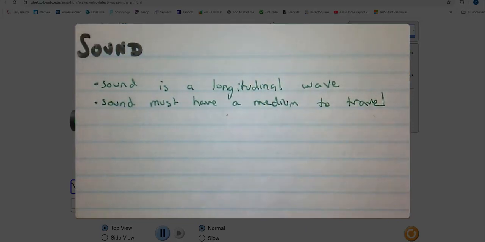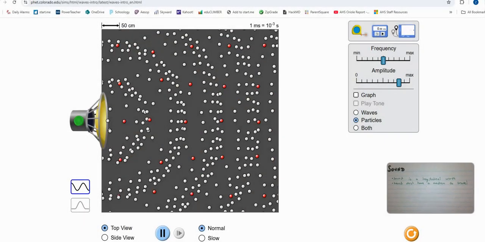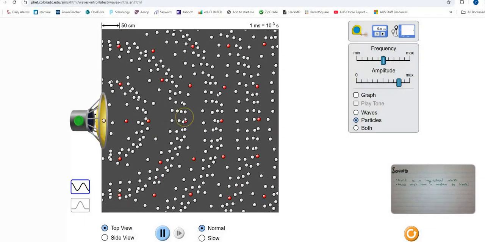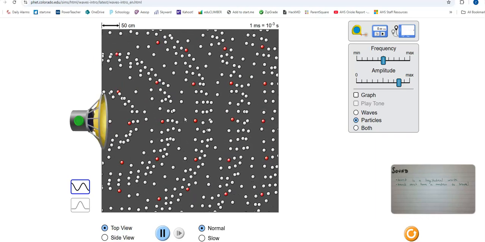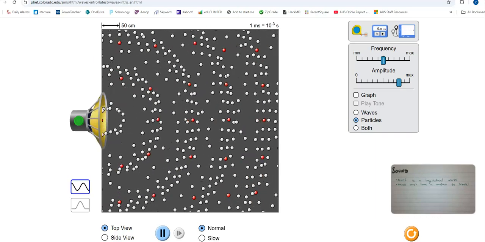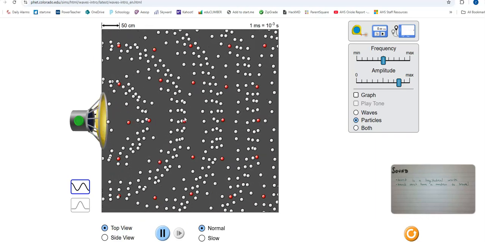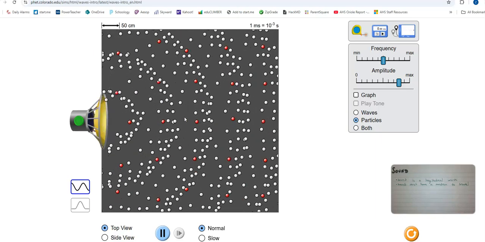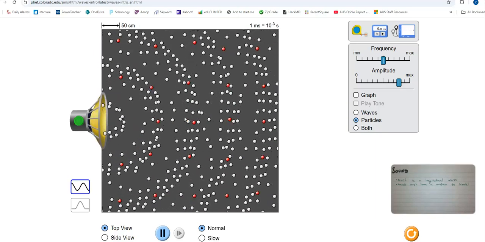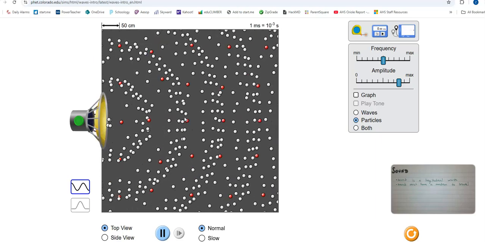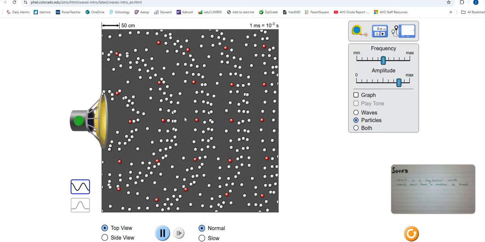What I mean by that is, if you've ever heard that old saying from the old movie that in space no one can hear you scream. So in outer space, sound doesn't exist because you have to have something. If I go back to my animation here, you have to have something that you can push back and forth to make a longitudinal wave. The most common place where we experience sound is in the air. But you don't have to have air in order for there to be a sound wave. Sound travels through all different kinds of mediums.